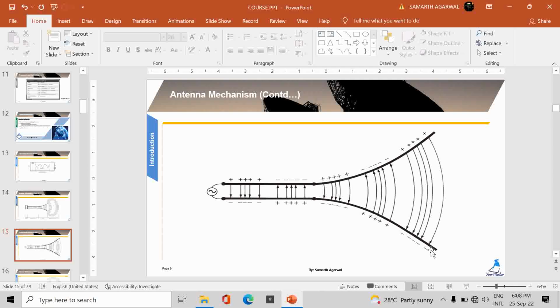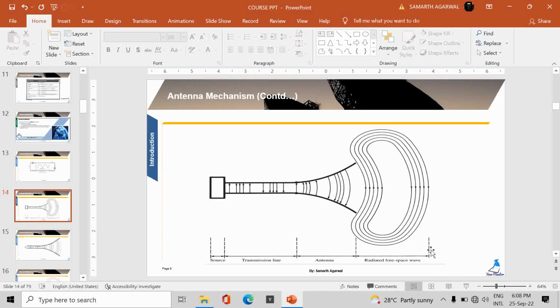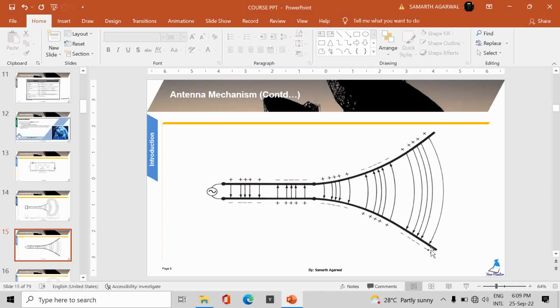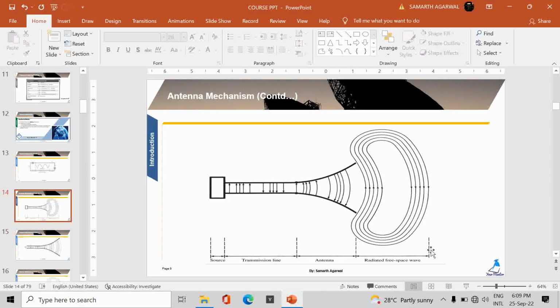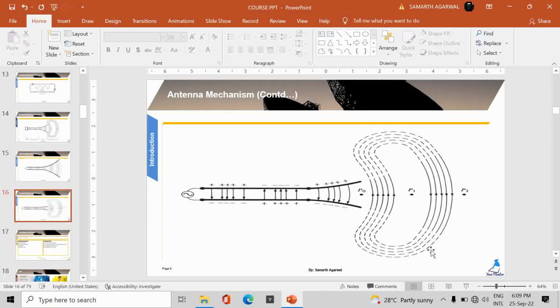After these wires, these loops, this field will detach, or you can say this is the radiated free space wave. At that time also we can assume it will form a loop-wise structure, but anyway that is not at all possible. So this field will start propagating. Okay, in this way it will rotate just like positive to negative.